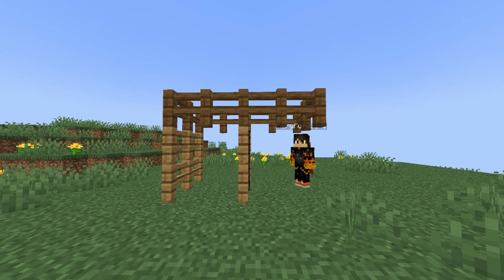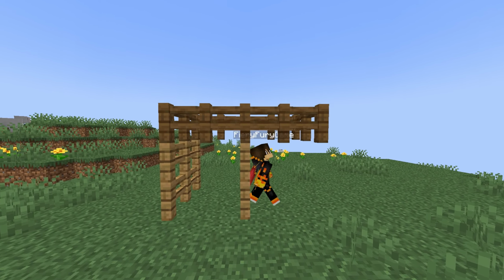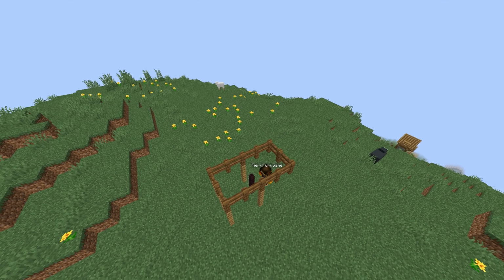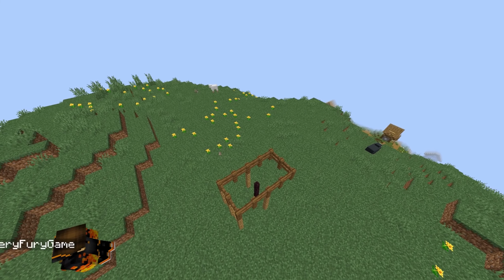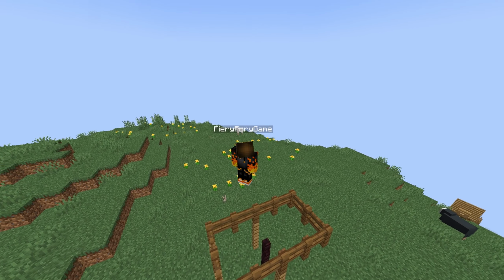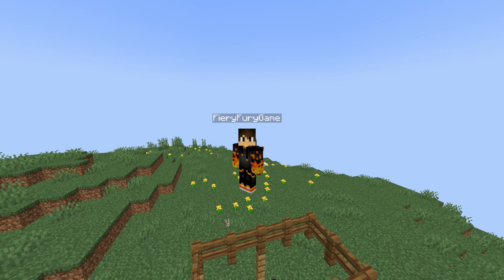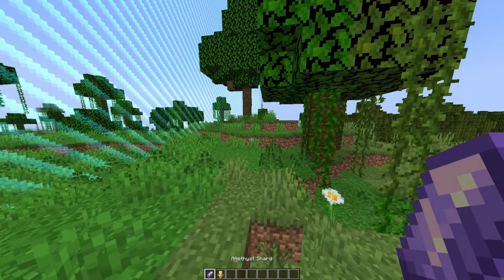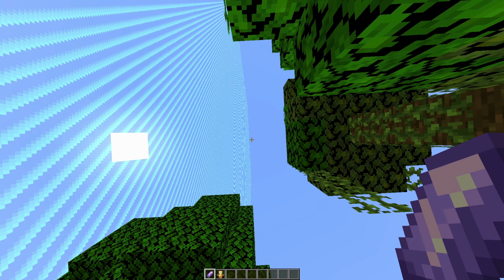Okay, so what if instead of going through this border, we just break the height border? Doing that means we can just go over both borders maybe. I don't know if it's gonna work, but might as well try it. Okay, so I have my amethyst shard, which should teleport me up pretty quickly.